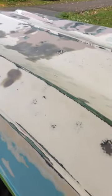Okay, today we'll be painting after hours and hours and hours of sanding and patchwork. Sanding was done with a 60 and 80. That's all the rough sanding that was done. Final sanding was a 120 and then a 220, and we're going to prime the bottom of the boat today.